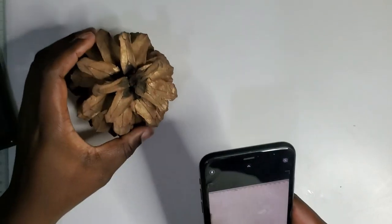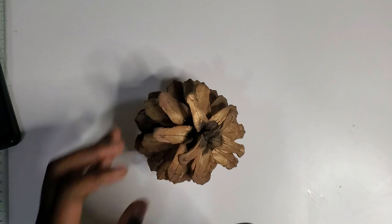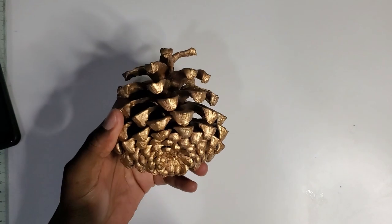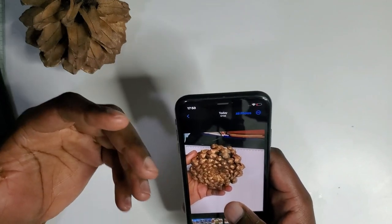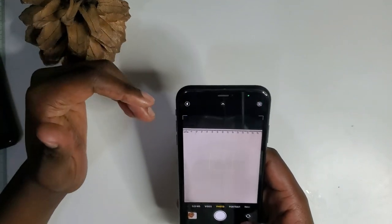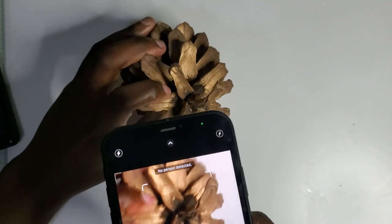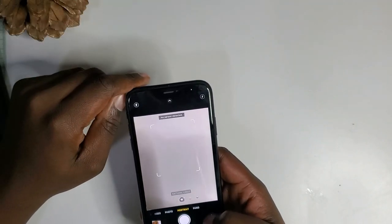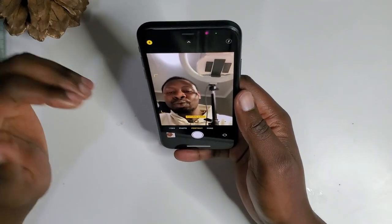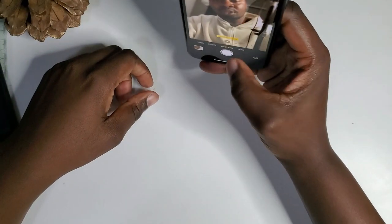I'm going to bring into frame this painted pine cone so we can see how good the camera is. Taking a shot there — 12 megapixels on the rear camera and the shot is still quite good. I'll show you a few sample shots later. The phone also features portrait mode, but unfortunately this only works on people — as you can see, it shows 'no person detected' for objects. The selfie camera is a 7-megapixel camera and portrait mode works perfectly on it.